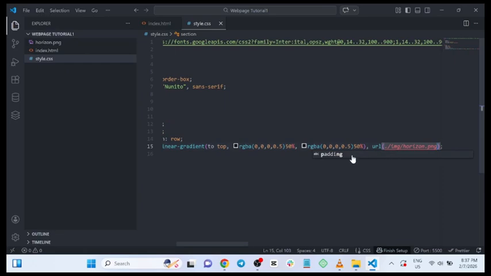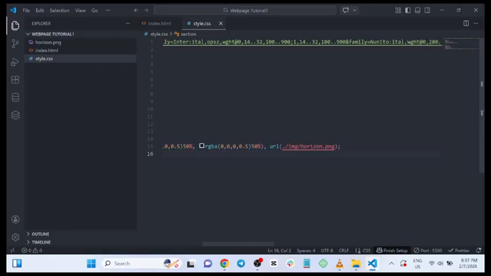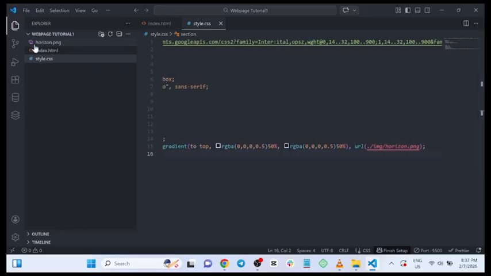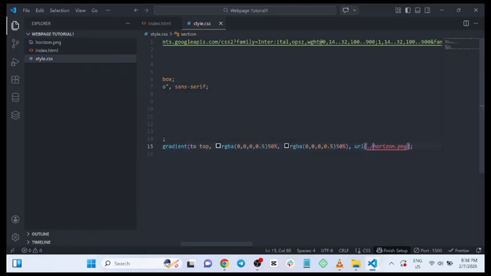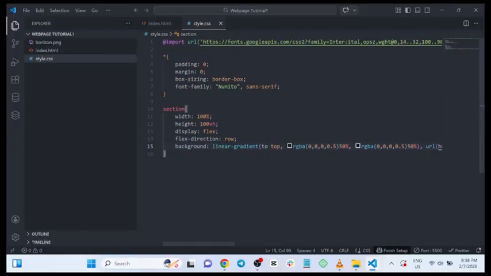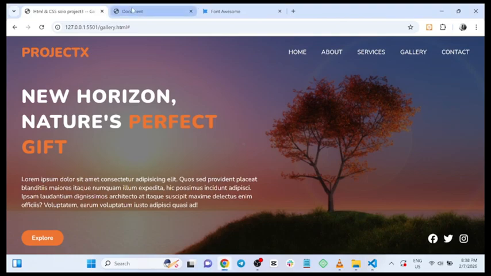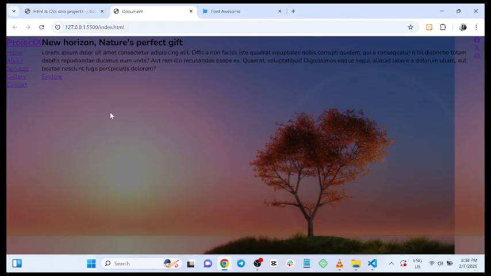In my own case, the image is inside the same folder, the same directory, with the style, the index, the HTML, so everything is just within the same place. It's not inside a different folder. For that reason, I do not need this. I only showed you this for the sake of those whose background images would be inside a folder. So that is that. Let's go and check first if the background image is already there. Okay, it's already here, but it's looking ugly.